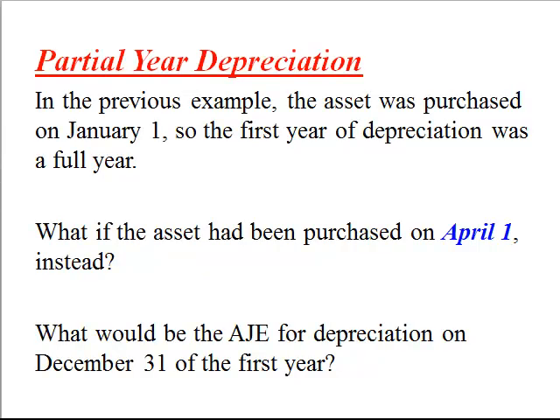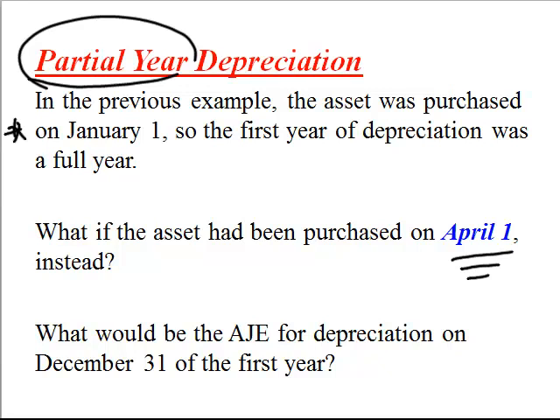In many cases, the asset will not be acquired on January 1st. We will need to take a partial year's depreciation. Let's go back to our prior example and assume that we had purchased it on April 1st. What would be the correct amount of depreciation expense to record at the end of the year?